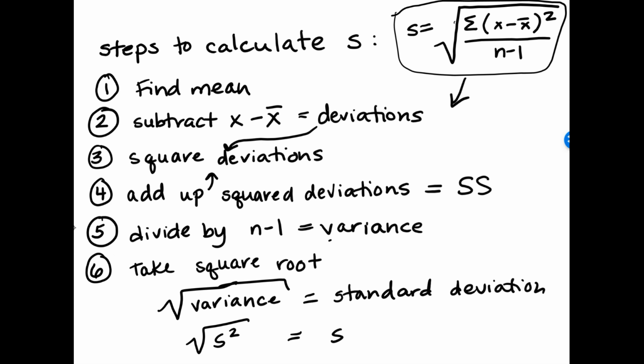So again, I really want to emphasize the concept. What does the standard deviation tell us? It tells us, on average, how spread out our data are around the mean. What's the average distance of our data points from the mean? If we have a very small standard deviation, that means the data points are really close to the mean. If we have a very big standard deviation, that tells us the data points are spread far away from the mean. So it tells us on average how spread out our data are around that mean.